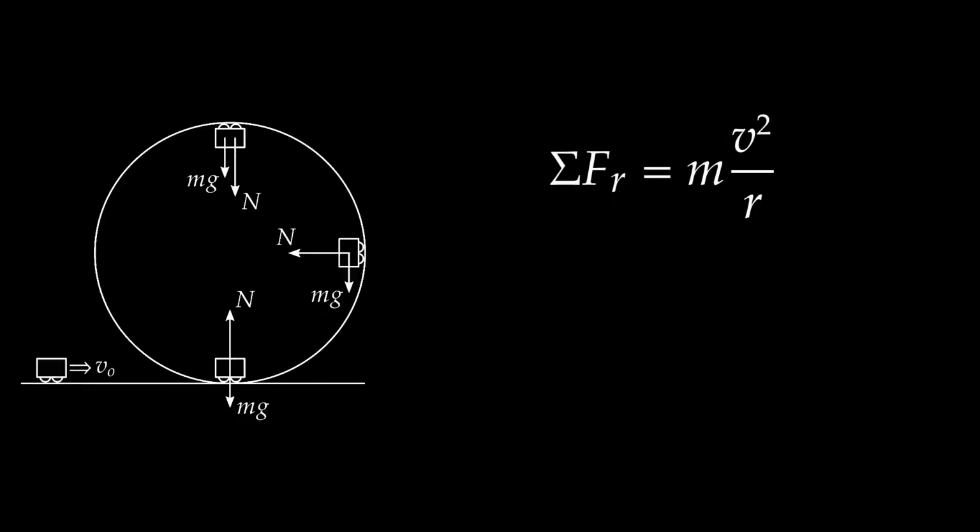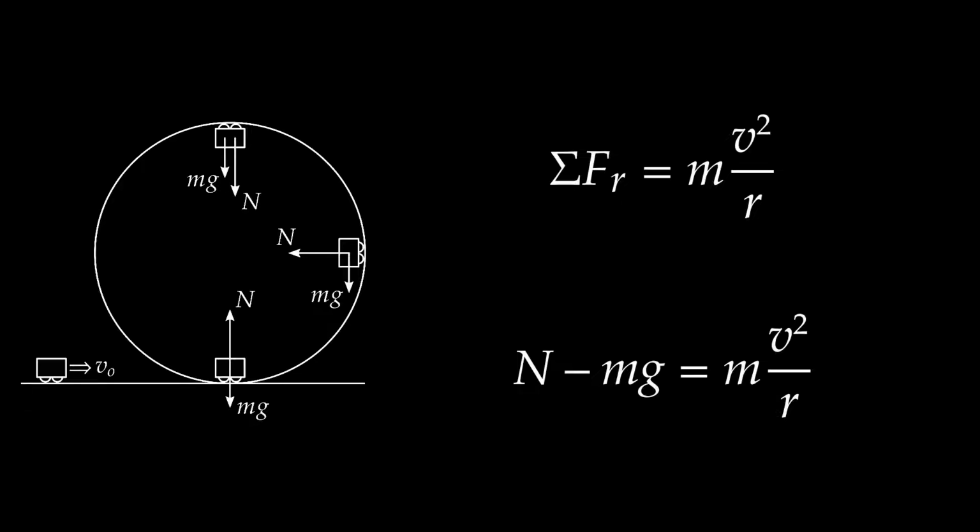Newton's second law. So the sum of the forces acting radially for the bottom free body diagram is going to be equal to the normal force directed towards the center as a vector, plus the weight force directed radially away. There is a convention in solving circular motion problems. It's absolutely critical that toward the center of circular motion is chosen as the positive direction, because the centripetal acceleration is assumed positive directed toward the center. And so at the bottom position here, the normal force is positive and the weight is negative. So the normal force minus mg is equal to mv squared divided by r.